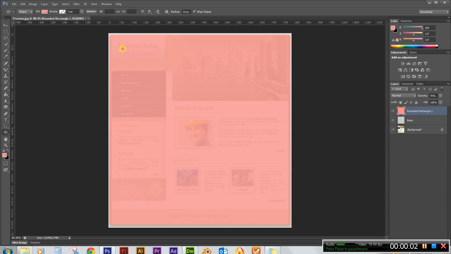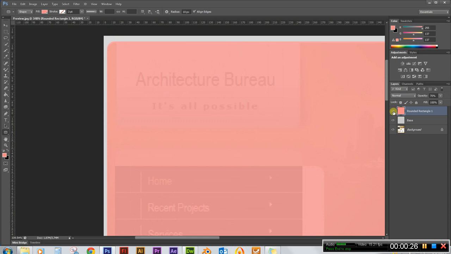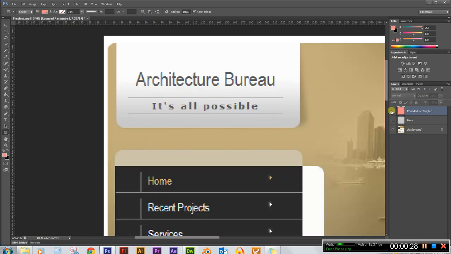Now, we're going to start with the top part here where the actual name of the business will be. And like I said, this is going to be a make-believe, made-up department store that you're going to use as your first website here. So I'm going to zoom in this area here. Now, I'm going to take both of the visibility off of these two layers. And let's take a look at this object here.